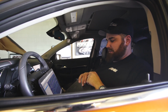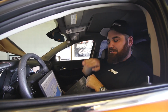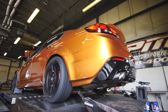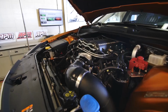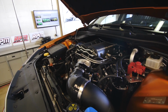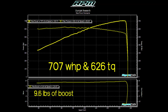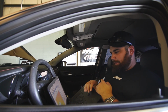I revved it to 6,300 there, but the graph still looks like it's going up. It's going in that all direction, the way up. Both of our estimates. It's getting there. Dude, getting there.